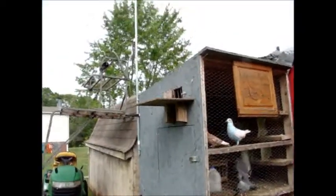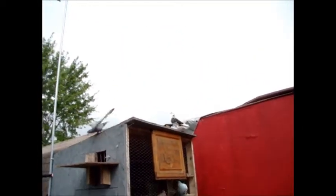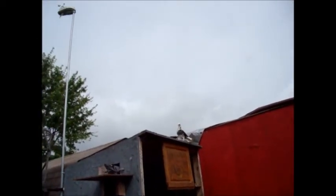It is nice to have a flock out now, and those are all my young homers, except for 4 of them are adults. And then I've got this young homer here and 2 more in there. And then, of course, I still got several more in here. But I think I should have a good flying team put together. I'm curious as to whether Willie will fly around with me. I want to see how much Willie will roll and tumble, actually. I think I just caught him do a backflip out of the corner of my eye.